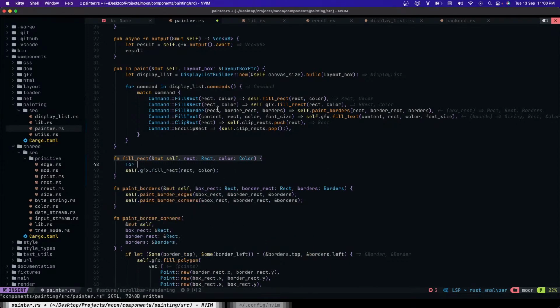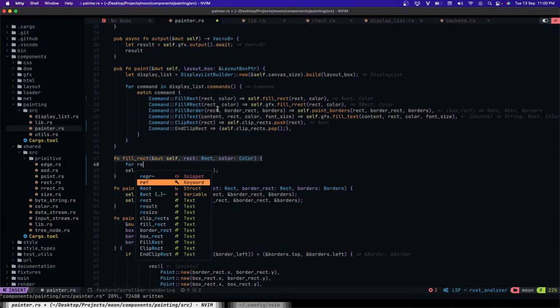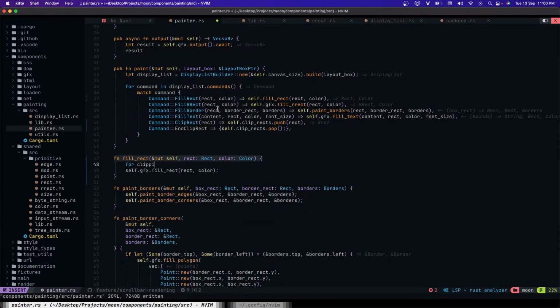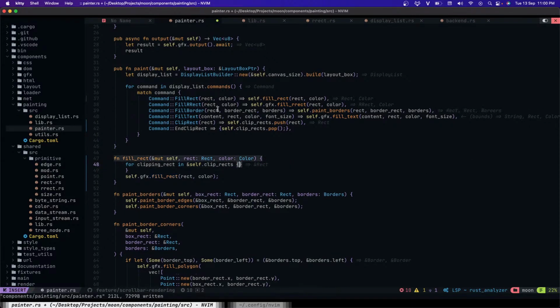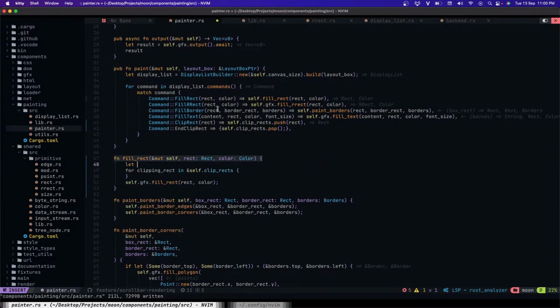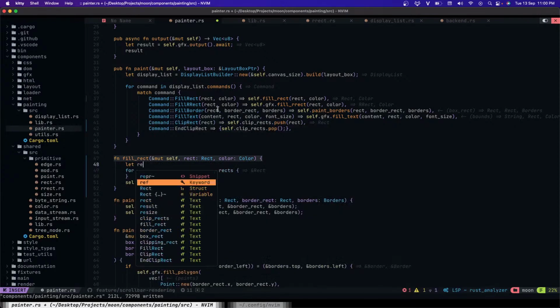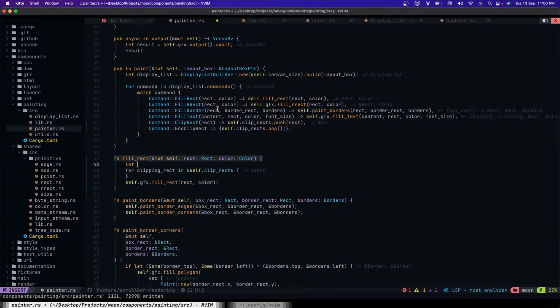For clipping rect in self.clip rect, we of course just borrow. Let's use this rectangle.